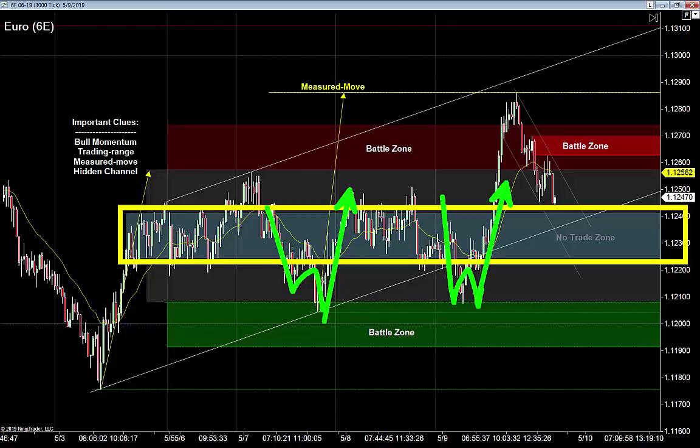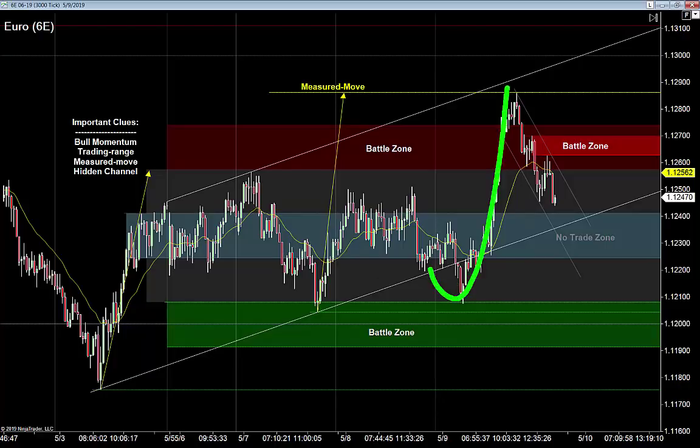right? Everybody seems to think this market's bearish right now, and it might be bearish in the long term, but in the short term right now, it was very obvious in last night's newsletter. We were looking for this market to go higher, right? They make that run back higher now, right? And now what happens? They hit the measured move, and what do we see? We see the buyers try once, the buyers try twice, and we're looking good here to start looking for a sell. But wait a second.